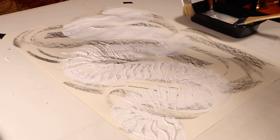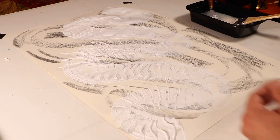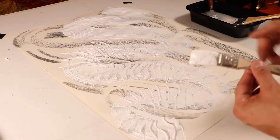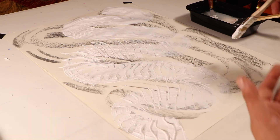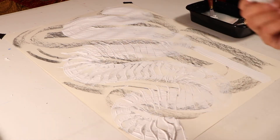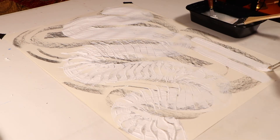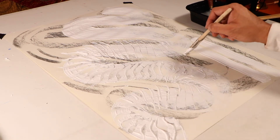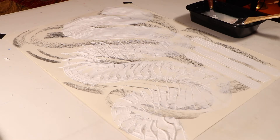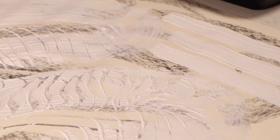After you have some designs from your larger brush and you've maybe done some palette knife work, switch to your smaller one-inch brush. Let's try to incorporate some different texture in the negative spacing and try to separate it by going in a different direction. I have this kind of organic shape — what happens when I combine a more mathematical or grid-like pattern? I'm using a pretty rough brush so it's definitely going to add some of those marks. Play with those shadows. I'm just adding some interesting striping in the background — trying to separate the two types of textures and really let that gesso take that shadowing.